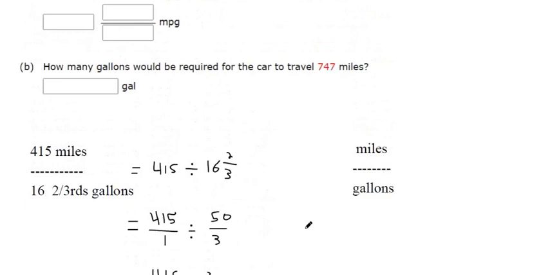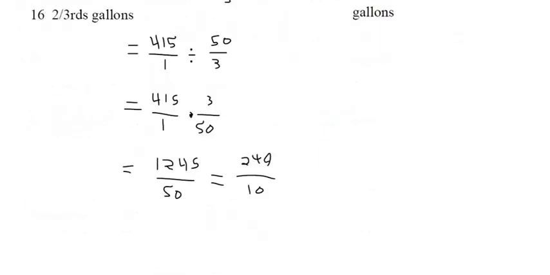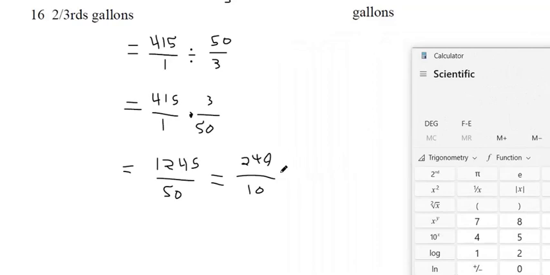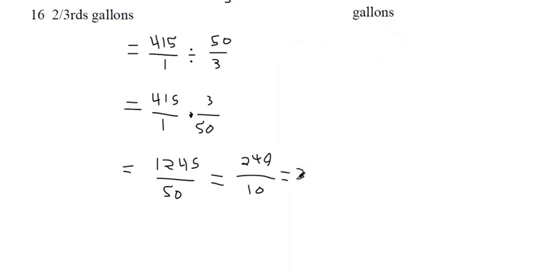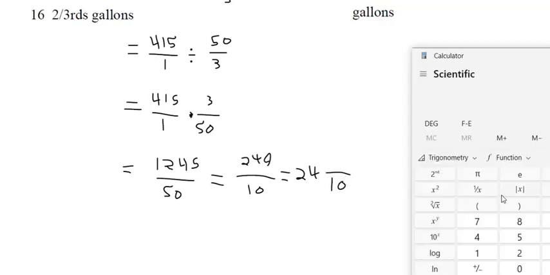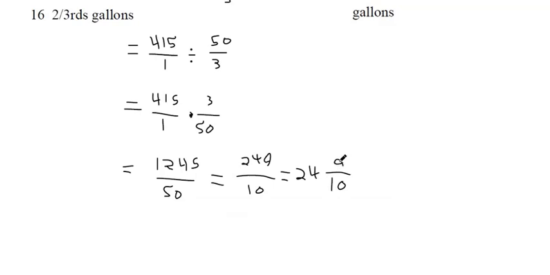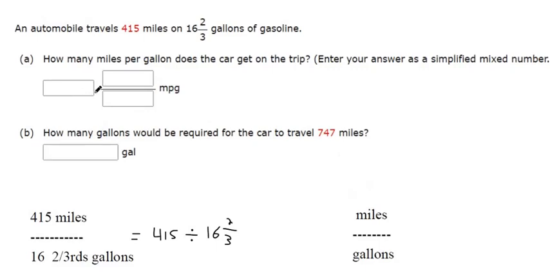But then the question wants it as a mixed number. So 249 over 10, we can convert that to a mixed number by conducting that division. Do 249 divided by 10. So 24.9. So the whole part is 24. And you might know that if it ends in just one decimal, like 0.9, 0.8, 0.7, that means that's the number out of 10. But the longer way, the full way of doing it, would be you take out the whole part and the decimal gets multiplied to the divisor. It's 24 9/10 miles per gallon is what we'd enter for part A.